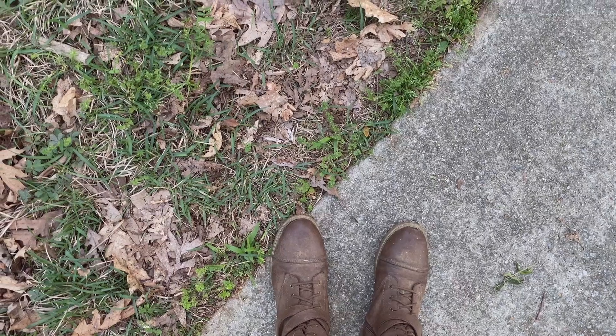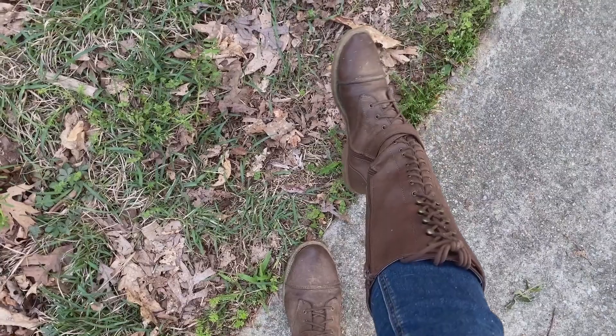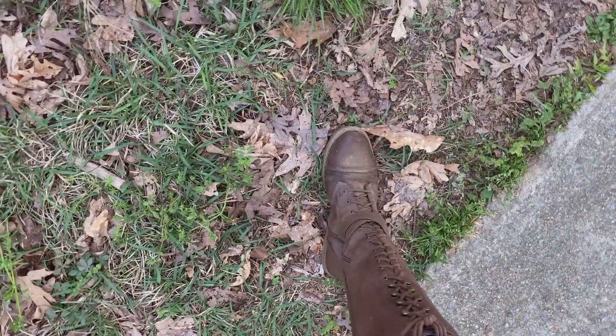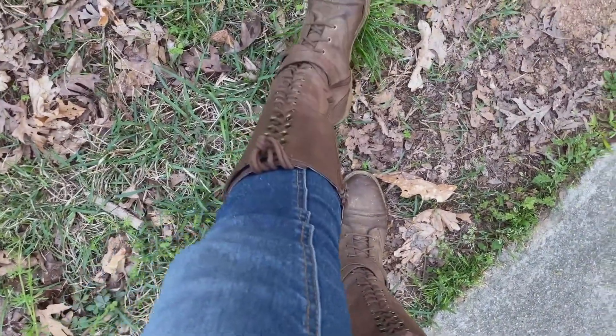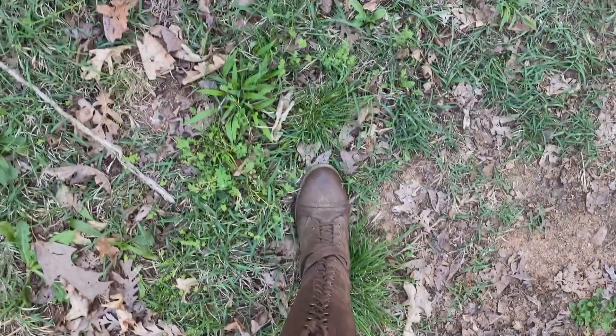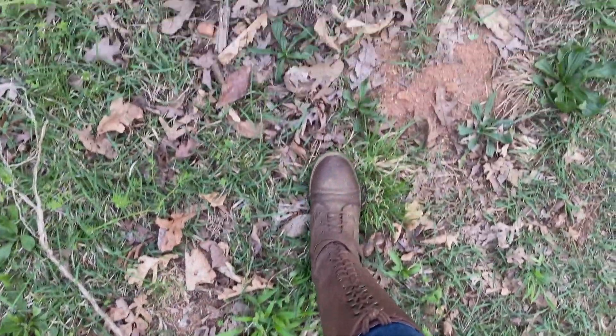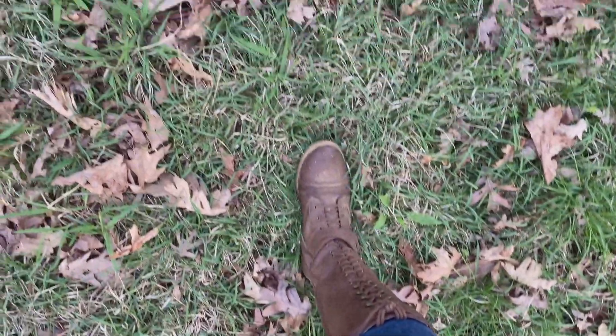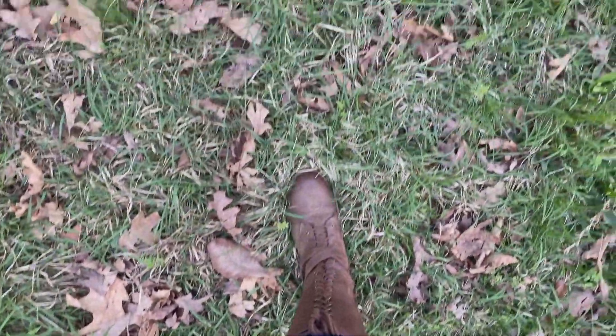Also, stay quiet. The lizards and the bugs can hear you coming. So if you're making a bunch of noise or walking too quickly, you'll lose them before you even get a chance to see them and take a picture. One thing I actually do is roll my feet — take your foot and roll it along the outside and put it down slowly. You make much less noise when you do that, rather than just tromping it down.